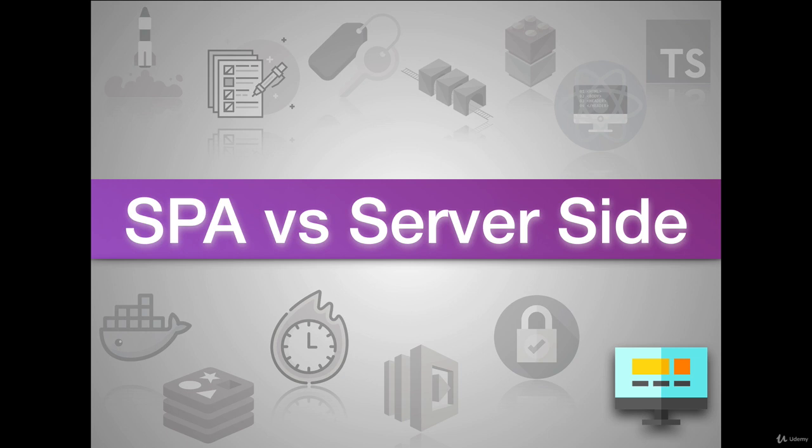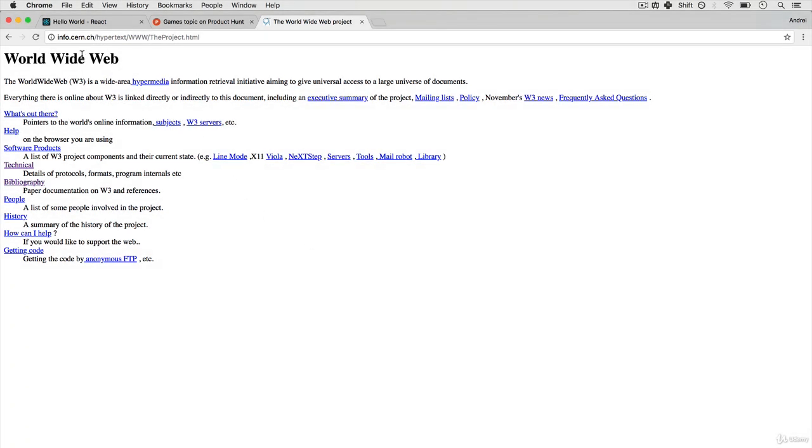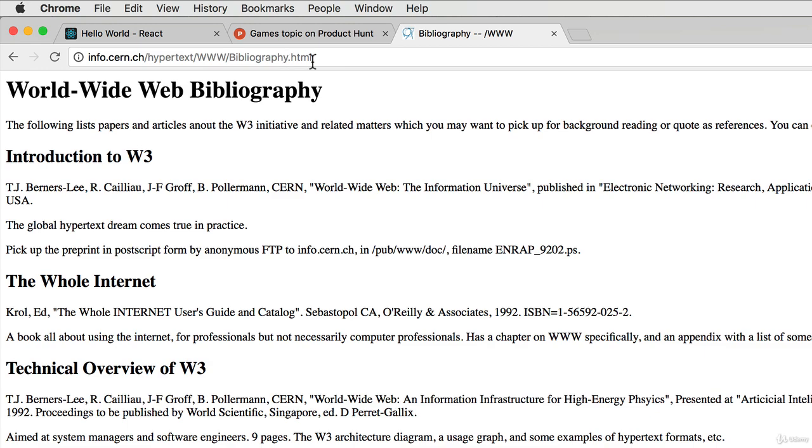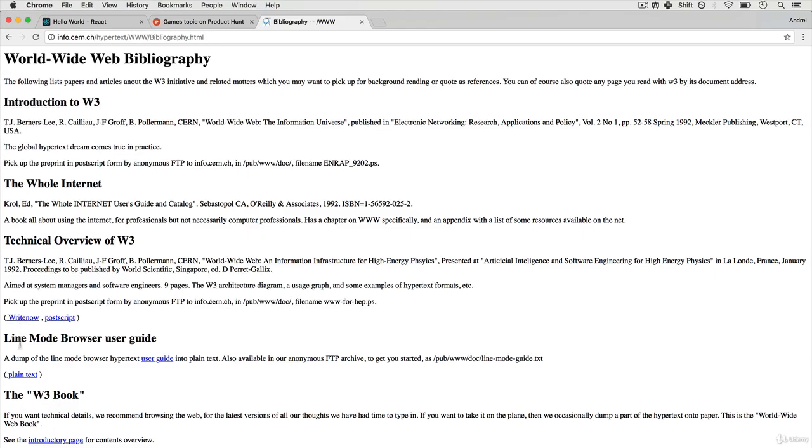Let's go take a look at how websites used to be. Right here, we have the very first web page that was ever created by Tim Berners-Lee while he was working at CERN. If you look up at the URL bar over here, as I click on different things, a new HTML file is generated.